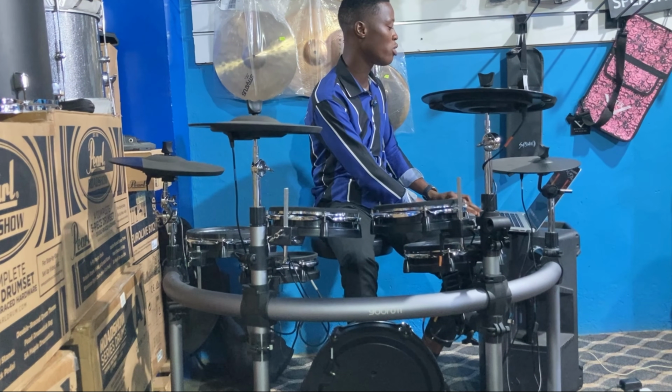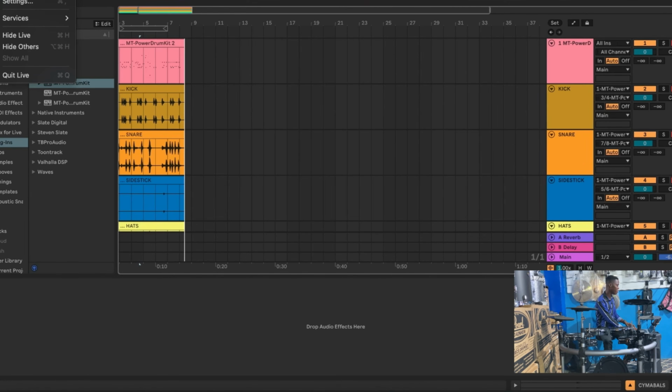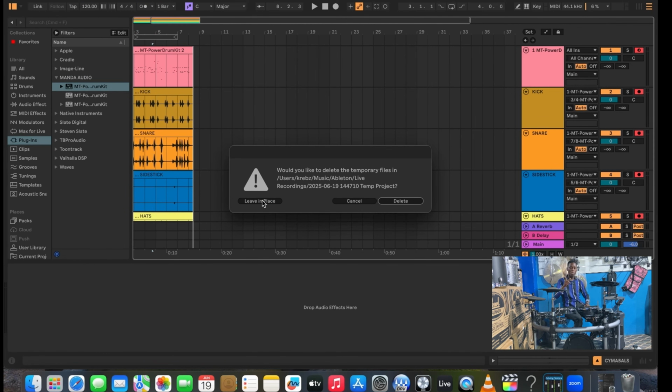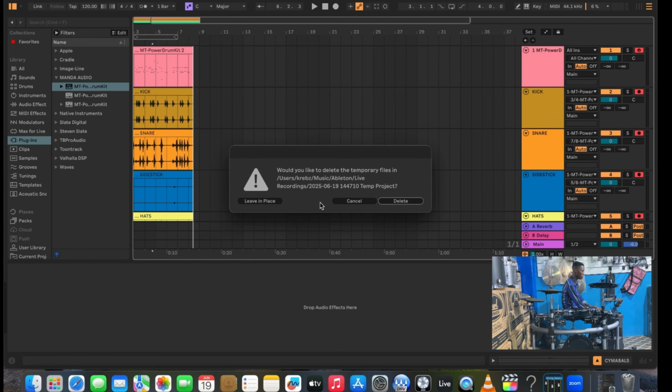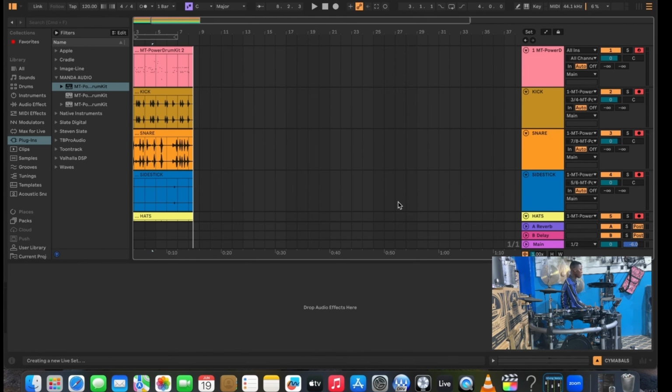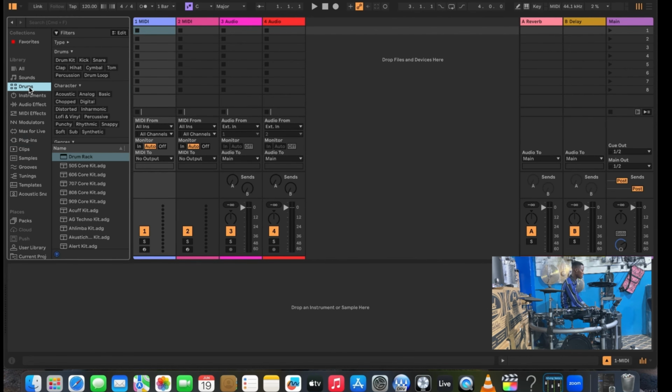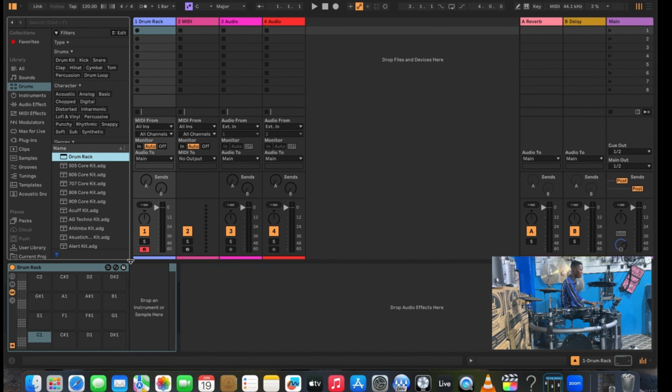In this case, I'm going to restart Live. We are going to use the drum rack like we used for the cues thing. Okay, so I won't save this. I'll just delete everything. So yes, I'm back. Again, the MIDI section. I'll go back to drums, drag an empty drum rack onto this device, and then I'll have my drums here.